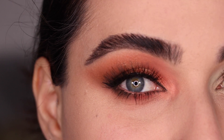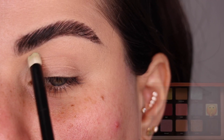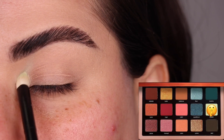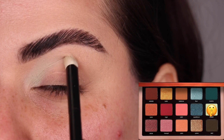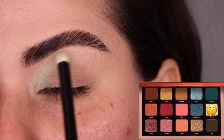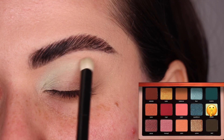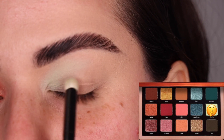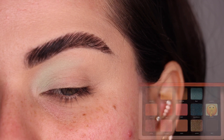Let's go ahead and move on to look number two. I'm going to use my Refer No. 12 brush with the color Breath, and I'm going to start back and forth blending that color right on my crease halfway in. I used this more dense Refer brush because this is a cream to powder formula, so a more dense brush is going to move the color and blend it a little easier.